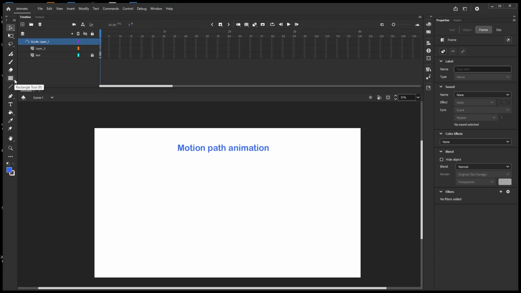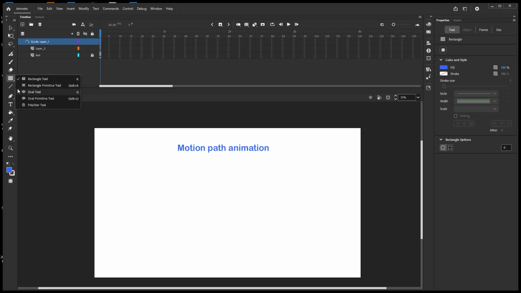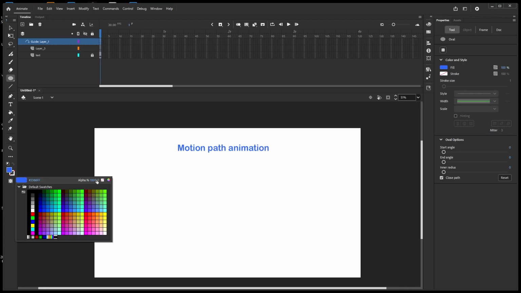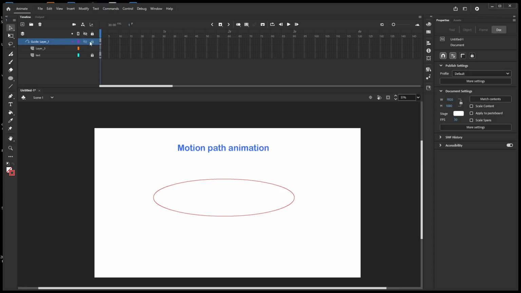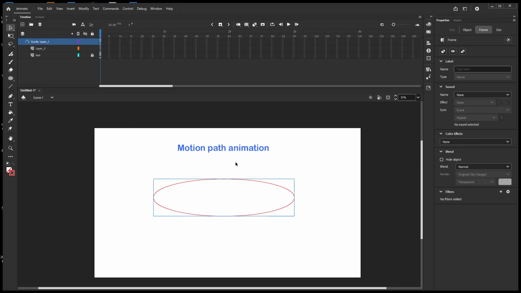So here I am creating an oval shape. Okay. So here I don't want a fill color. I am creating one path, that too in oval shape. So I want this in object drawing mode. Yes, this is. This is the path. Okay, on this path we have to move an object.